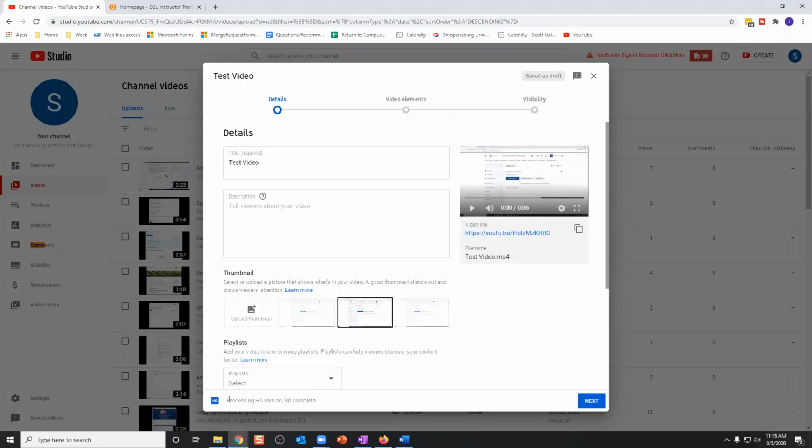So once you see that processing is happening, then you can close out of everything, take a break, do whatever you want, shut your computer off and come back and edit things once it's been processed. You could certainly leave the room while it's still uploading, but you want to leave your computer on and this web page open until processing happens.